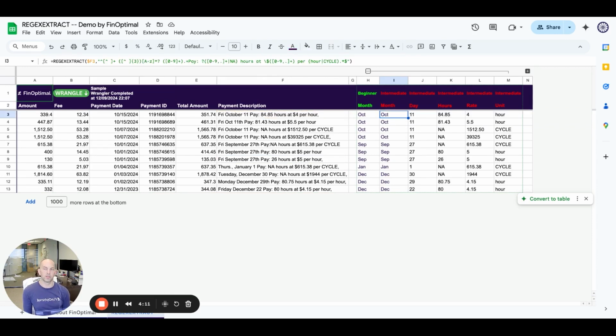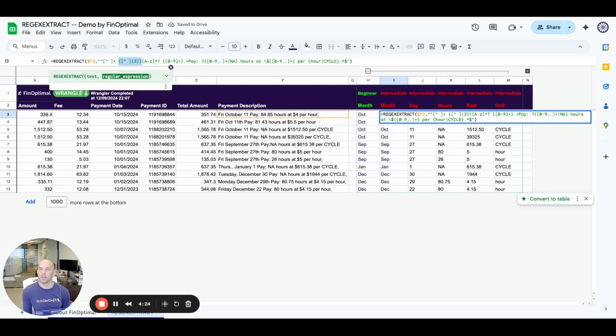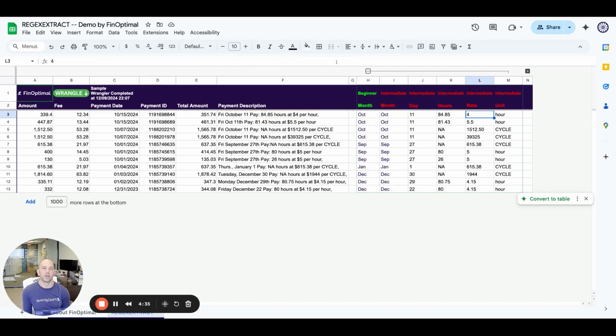You put the formula into the left cell, and for every capture group you have, Google Sheets is going to put that. This is automated data. You can't really delete that, right? So you can see there's 1, 2, 3, 4, 5 different capture groups. And that's why you have 5 different columns over here with that data. And you can use that data for whatever you want.